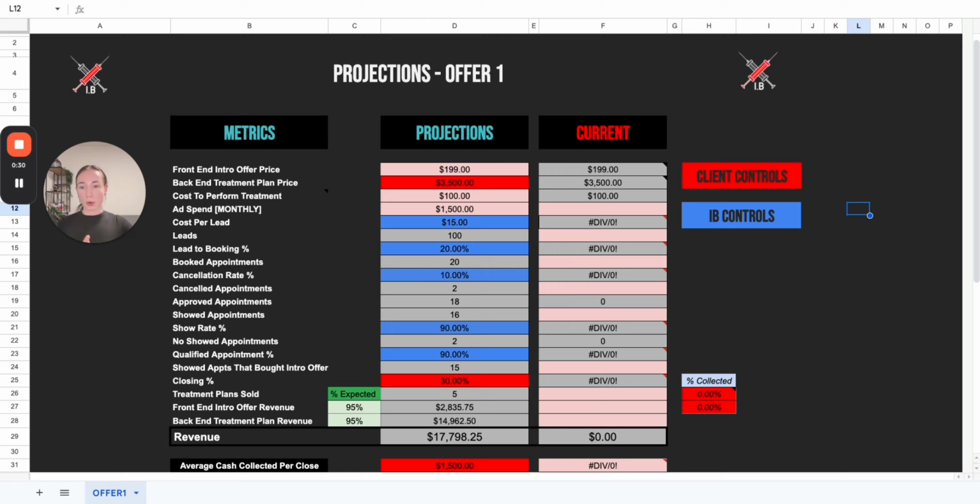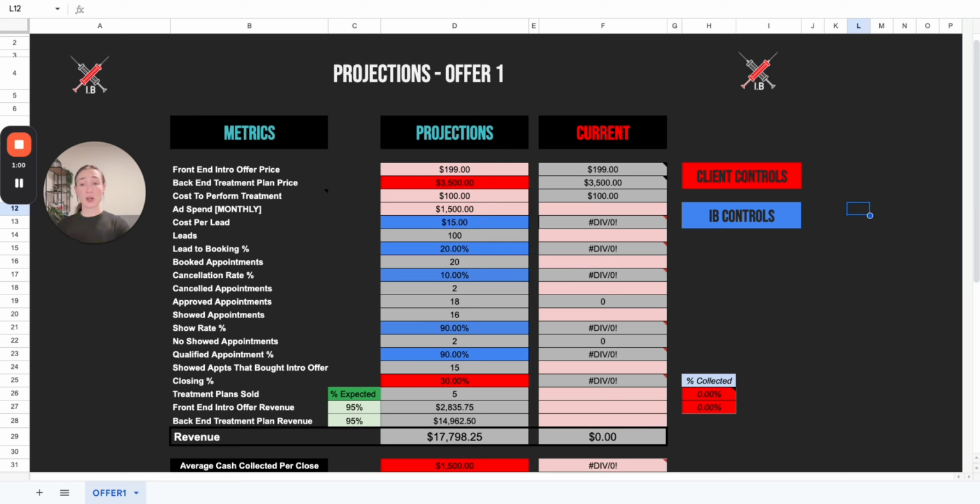So here's how the calculator works. First of all, anything in red is what you control directly. Anything in blue is what we or your marketing partner typically controls. Things like lead generation, pre-education, and follow-up, right? For example, in our system, we handle everything from A to Z, generating leads, following up, pre-selling them. So we're responsible for metrics like qualified appointments and show rates. If you're handling your own calls and follow-ups, those numbers obviously will depend on you.